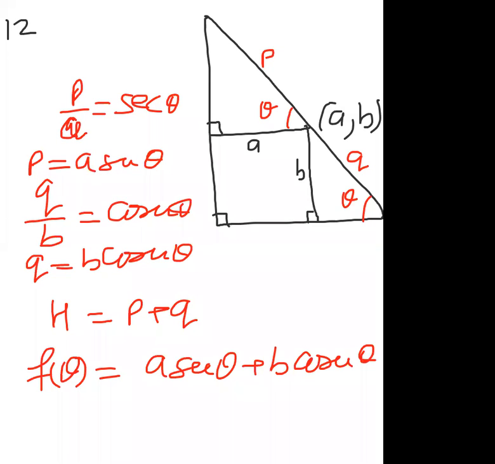Now I suppose you are able to calculate f dash theta. Then we'll put it equal to 0, then f double dash theta. This you need to try. It's a very good question, important also, but you have to try this. It's really a wonderful question. Please do it. If you get doubts, then we'll discuss in the next coming class. Take care of this question. This is really important. One more important question I'm going to discuss after this.